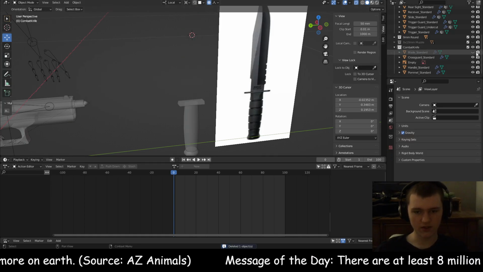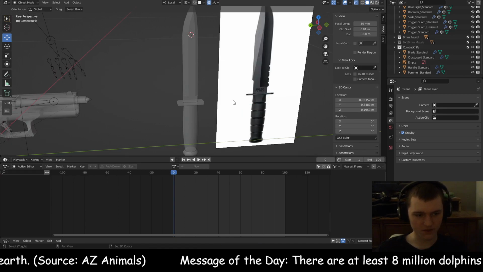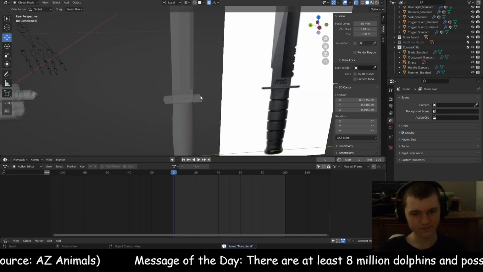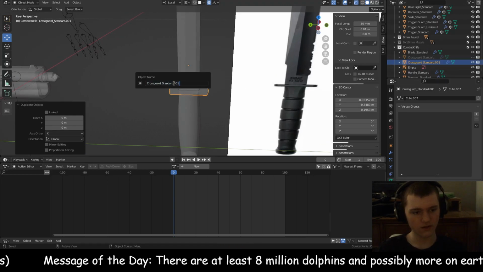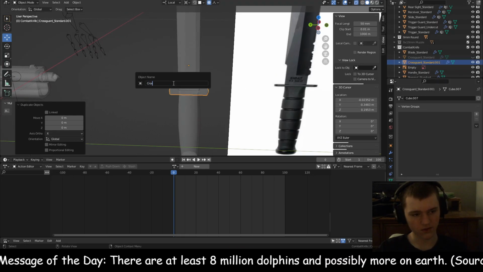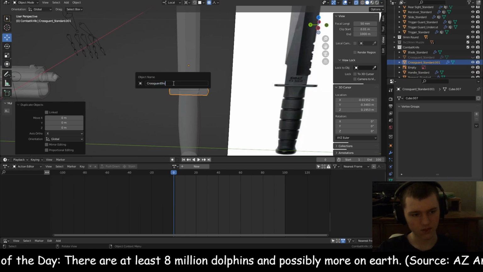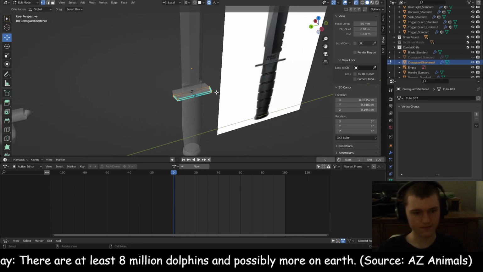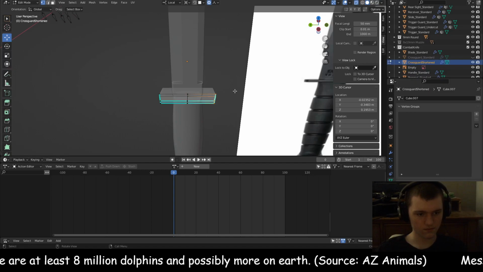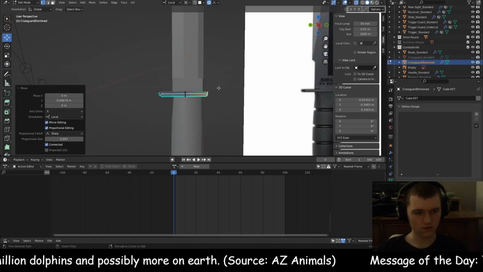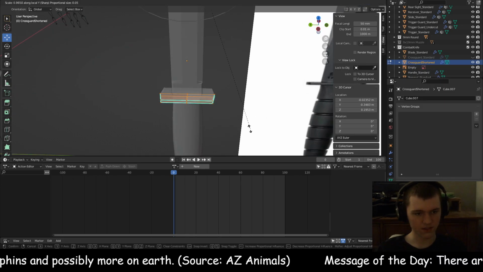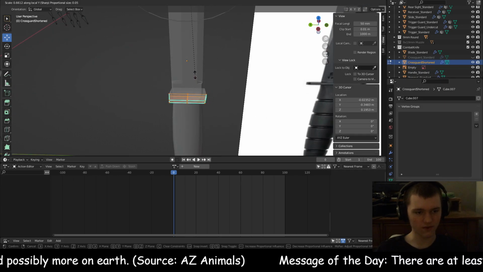But let's just ignore the serrated blade for a second, and we'll just do something easy. Let's make a new type of cross guard. I'll call this cross guard shortened, and this will be basically just a shrunk down version of the other cross guard.